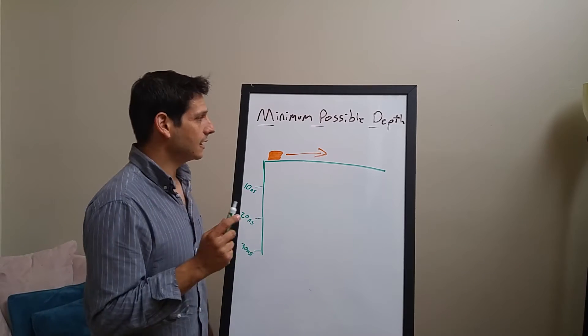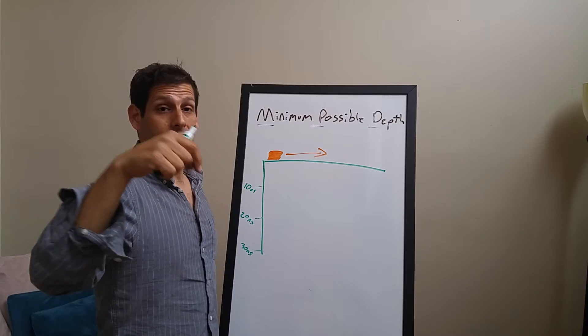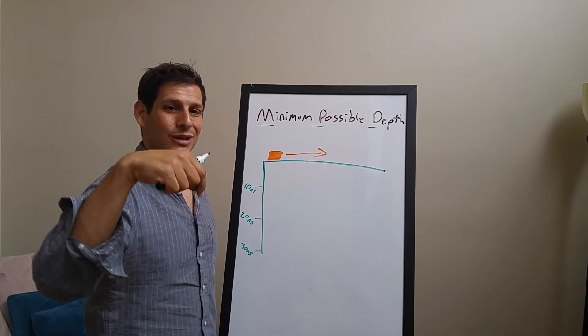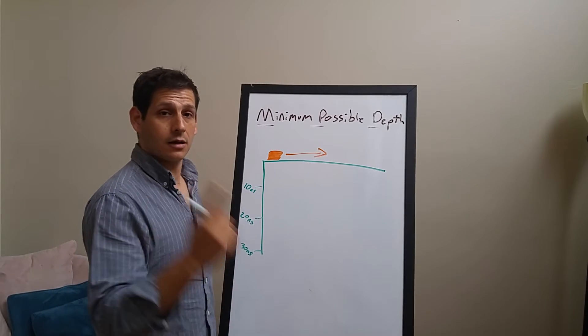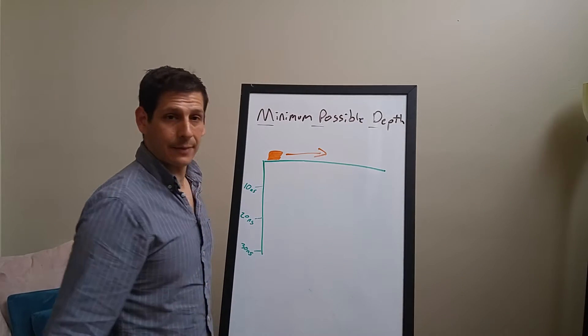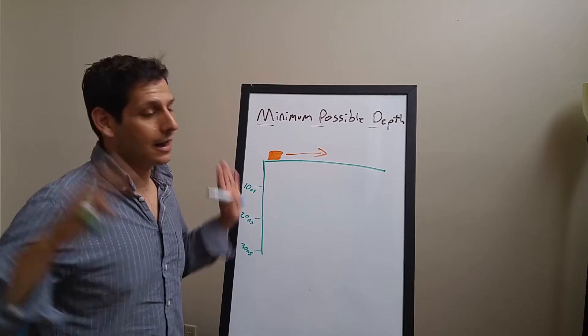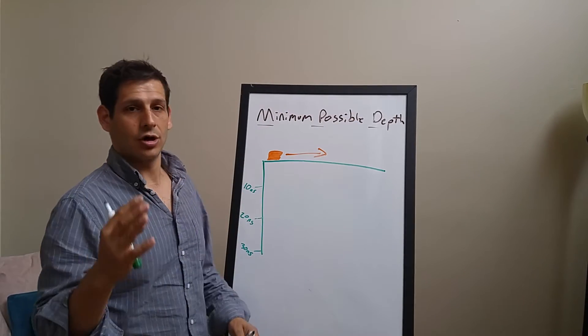The concept, which I've never heard anybody talk about it like this, so this is the first time that you're hearing it. If you've seen somebody talk about it like this, then put in the comments below where you found it, I want to see it. But nonetheless, the concept, I'm going to call it minimum possible depth, MPD, minimum possible depth. I think I came up with it. I'm coining the term right here. Minimum possible depth of a target.